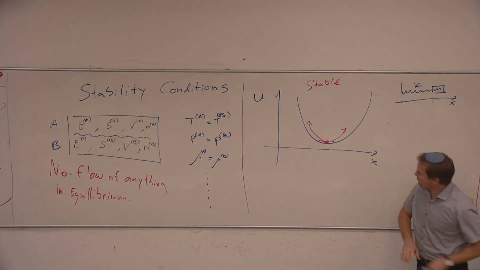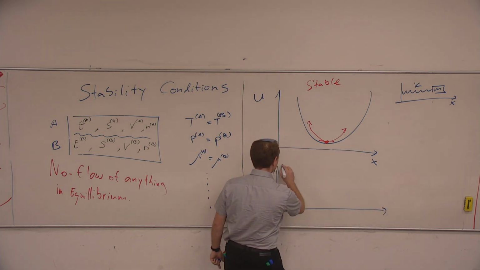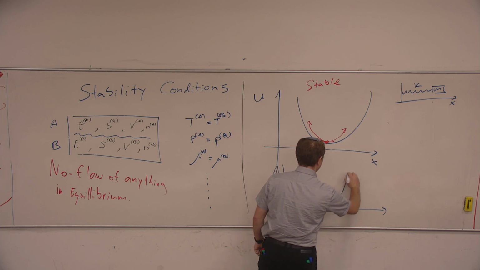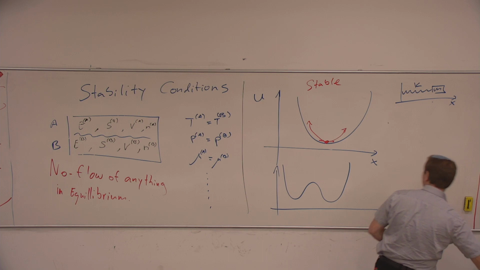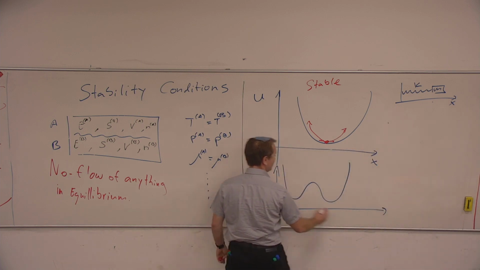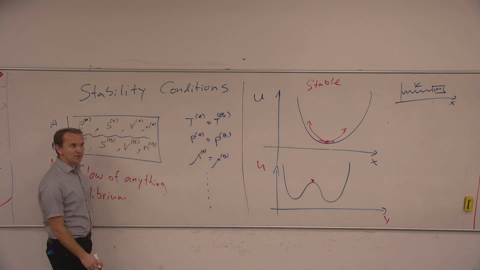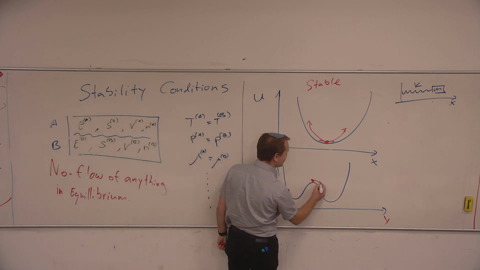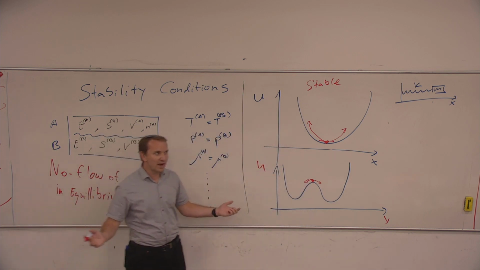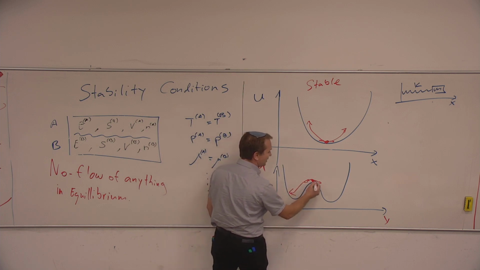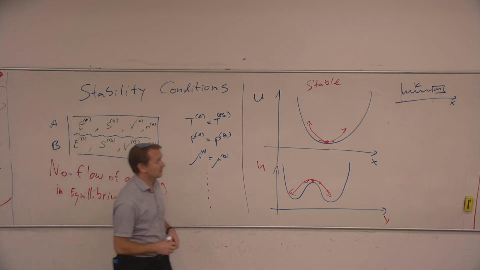Now, if I would plot a potential energy that looks like this, it's also a bounded state. I ask you, if I put my particle over here, this is U, this is x, and this is my potential energy, what will happen to this particle if I shift it a little bit to the right or a little bit to the left? It will run away and go either over here or over there. It will never return exactly to the same point where it started. So this is non-stable.